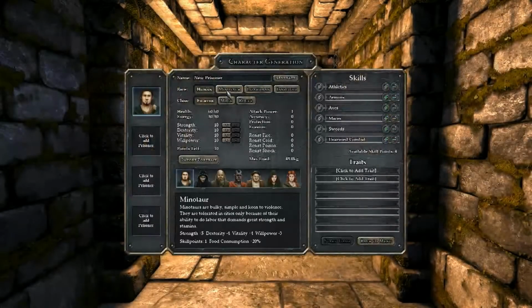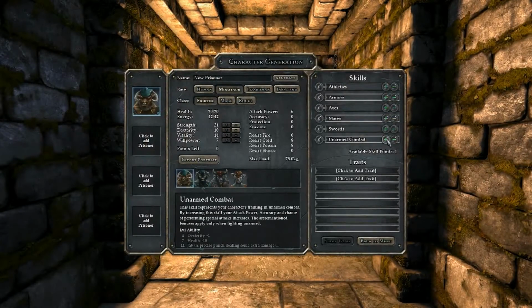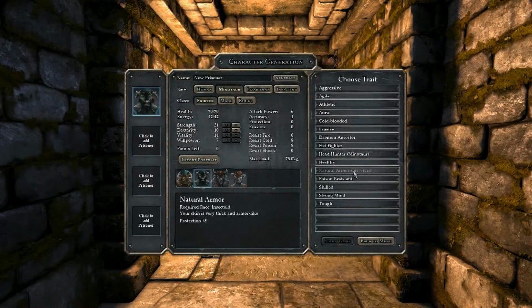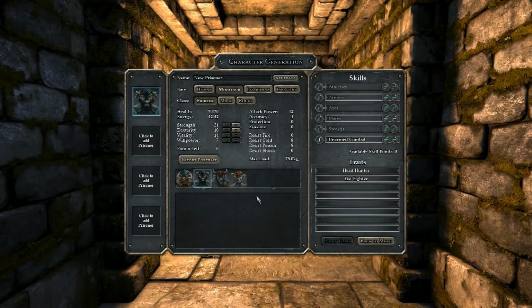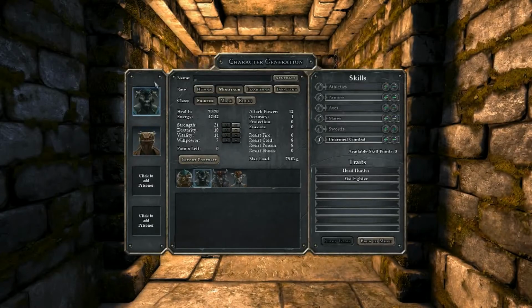Alright, so to start off, you have the options of picking 4 races: human, minotaur, lizardman, and insectoid, which is kind of weird, unexpected. And you get 3 classes: fighter, mage, and rogue. Typically what you want to do with your character creation is have your 2 frontline characters being fighters, and then your back row being more DPS, 1 mage and 1 rogue.